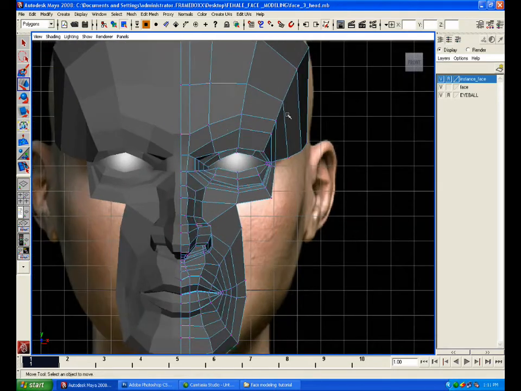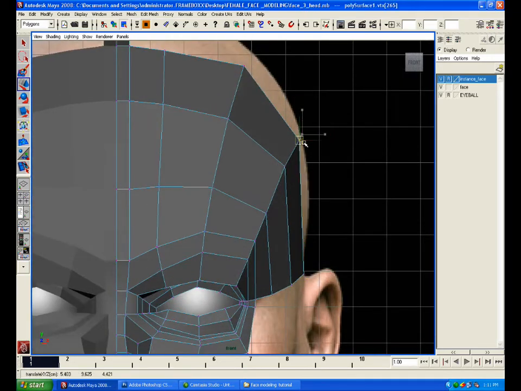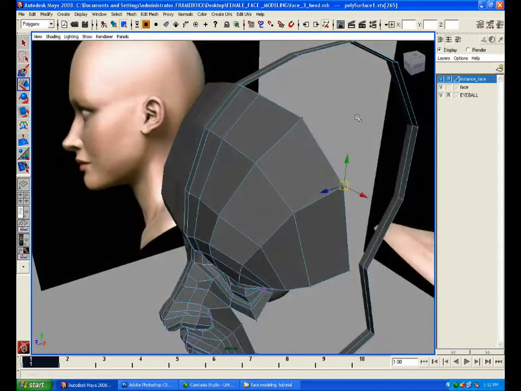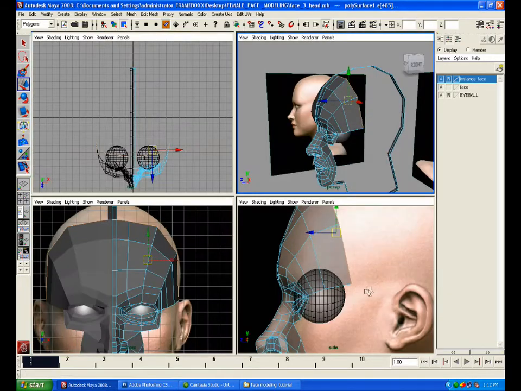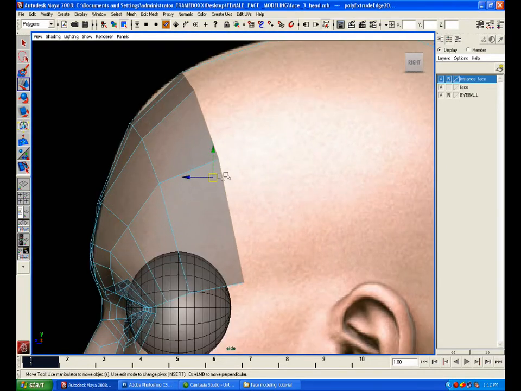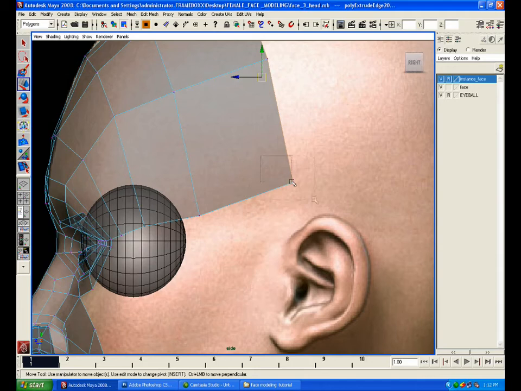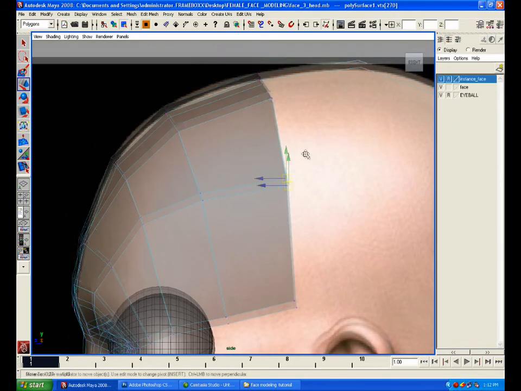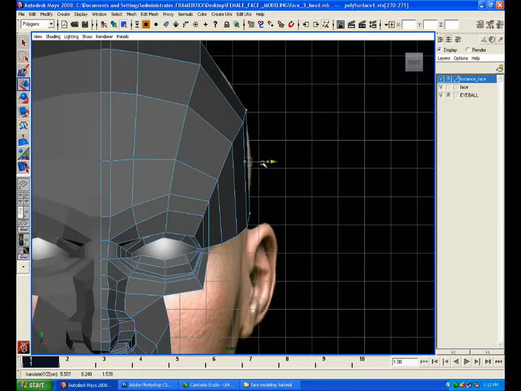If you have ever seen the skull, the picture of a skull, you can keenly observe that the outer part, the back portion, is wider than the front portion of the head. Now select the edges, extrude them. Select vertices, tweak them, bring them out, tweak some more, keep on adjusting, keep on maintaining the proper flow.